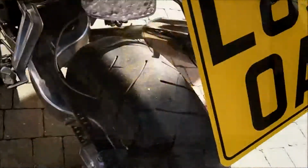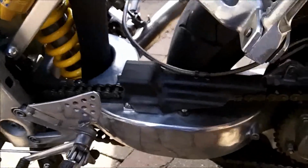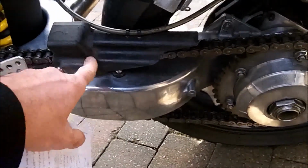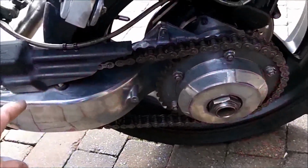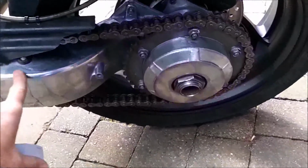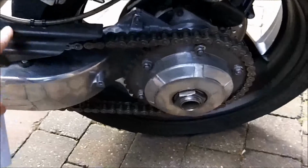Just coming around here. This is sort of temporary at the moment. This is my very small chain guard that I've actually manufactured. This is really just to keep the brake line away from the chain and the tyre. What I'm going to do is get a longer one of these and route it through the single-sided swinging arm here, and it comes up here. But I haven't had time to do that yet, so I've just popped this on.